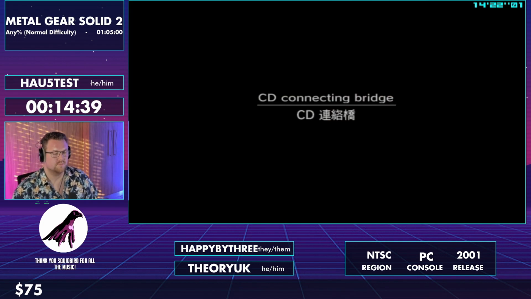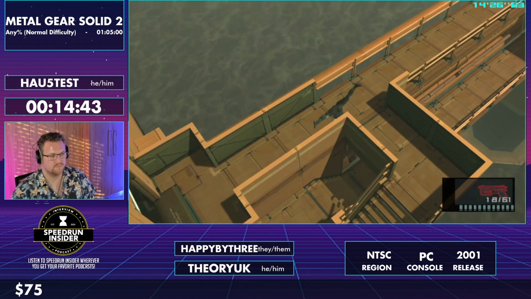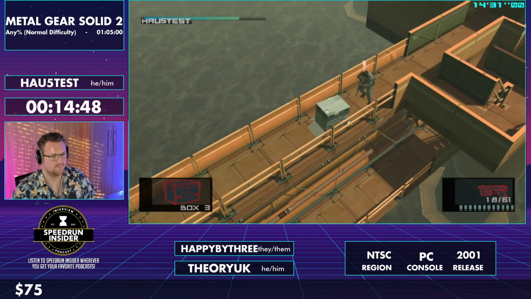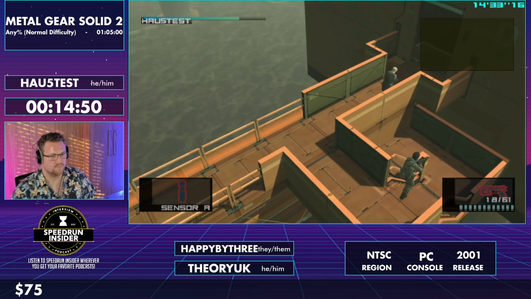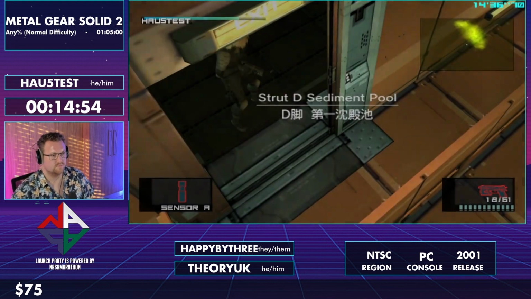There is a visual cue that Hal's used on the other machine ahead of him, and then look in FPV, set it up, then let go and just press triangle. If you do it correctly, Raiden will just jump onto the conveyor belt. You're not supposed to be able to do that, but the game, that's the glitch.